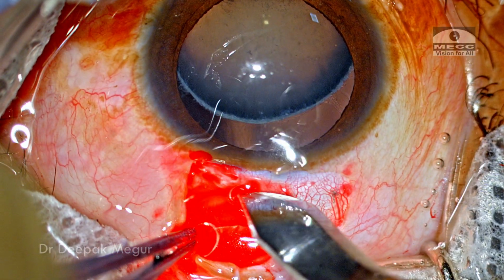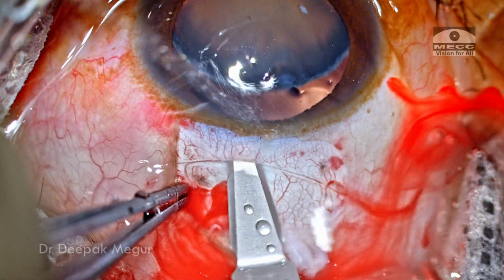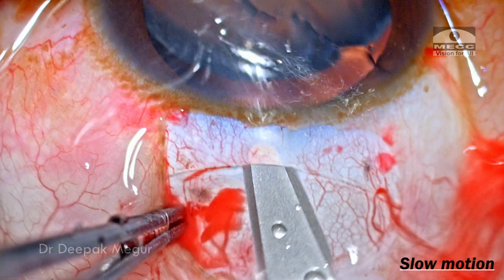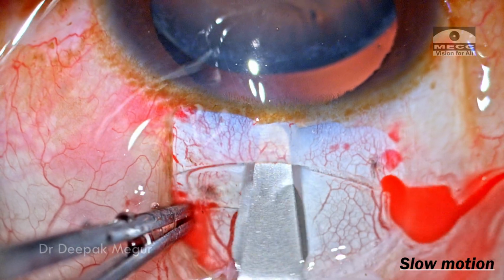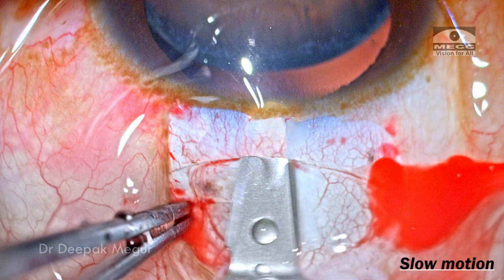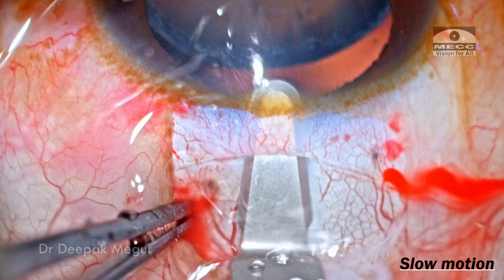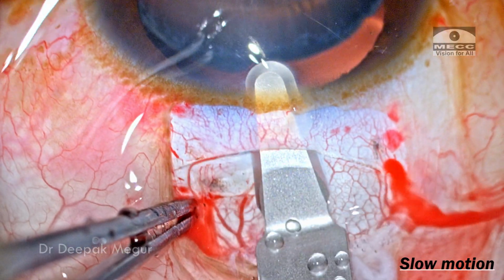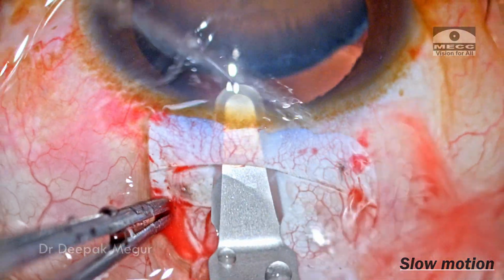A 6 mm partial thickness scleral groove is created, and then the tunneling is started using the crescent blade. I prefer to begin the sclerocorneal tunnel at the center. One evidence that the blade is in the right plane is to see that the blade is just visible through the sclera as the tunneling is being done. This is an indirect hint that the blade is in the right plane, not too deep, not too superficial.